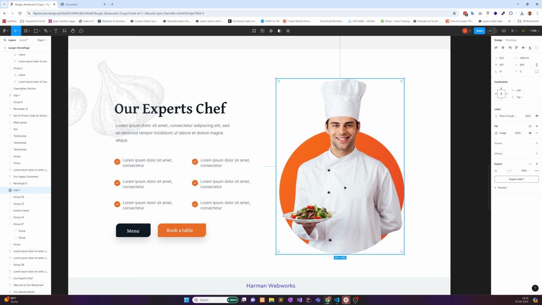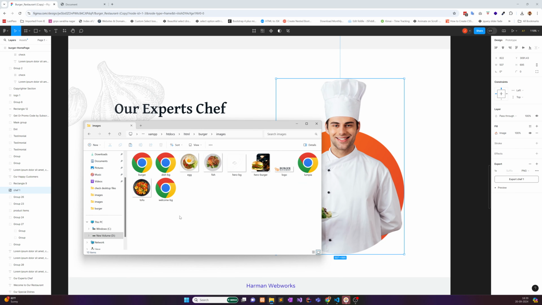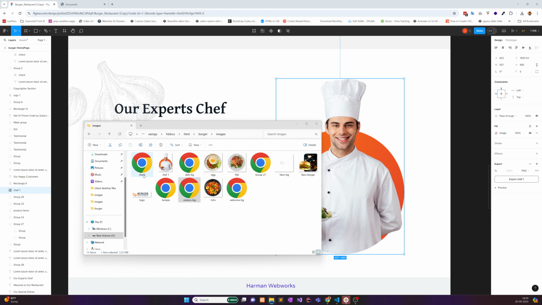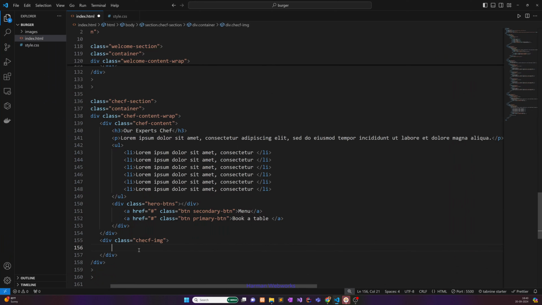And we have this chef image. Let me move these images to a folder. This one is chef, check image, and the onions bg. Okay, now add image tag, images, chef one.